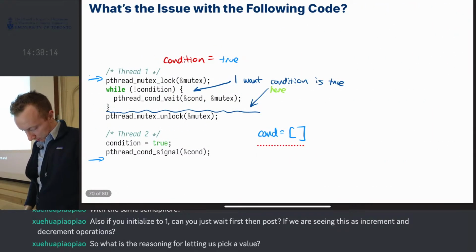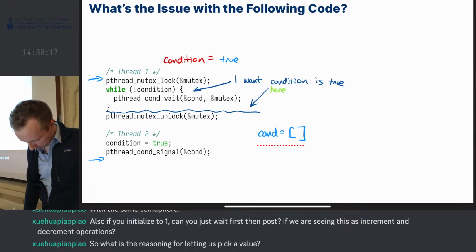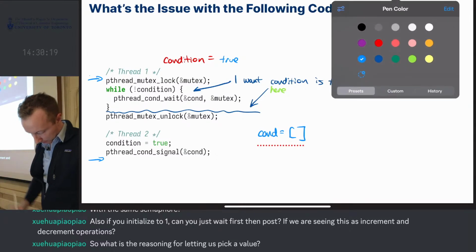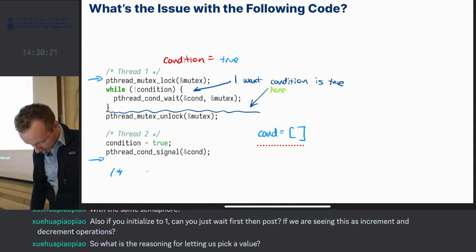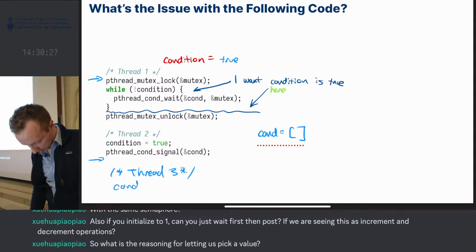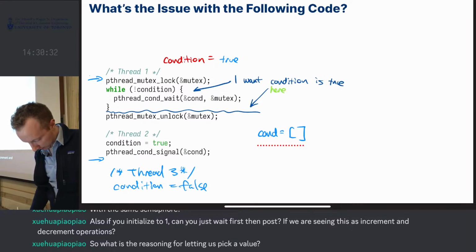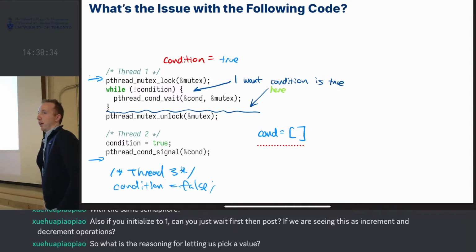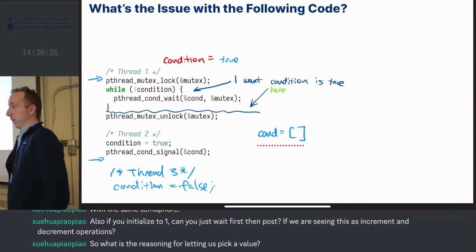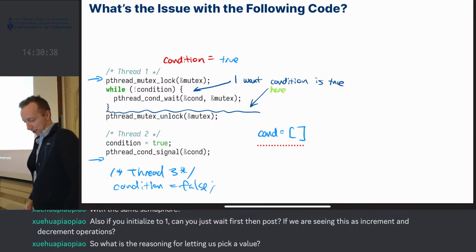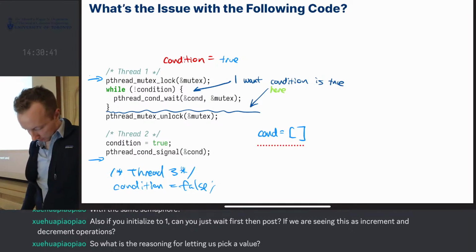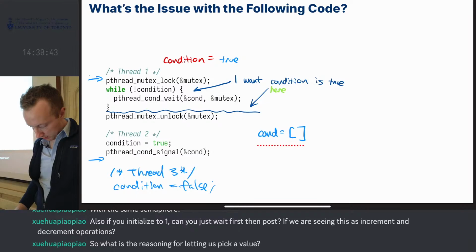Going back here, this is fine, but if we added another thread called thread 3, and thread 3 set the condition to false, then we might be in a situation where we are screwed. Say we start executing thread 1, which checks the condition.